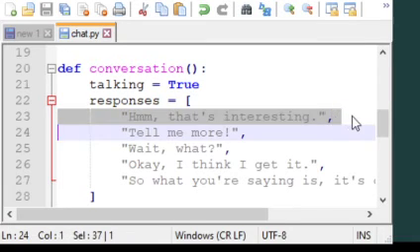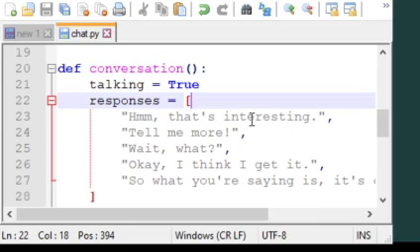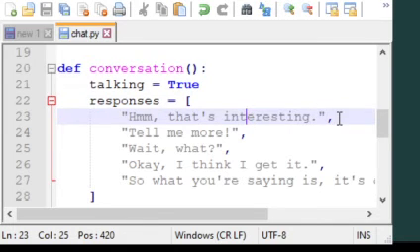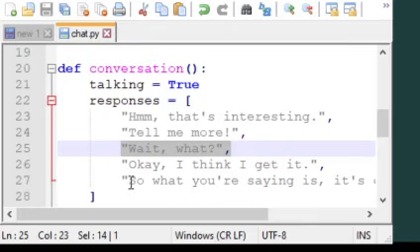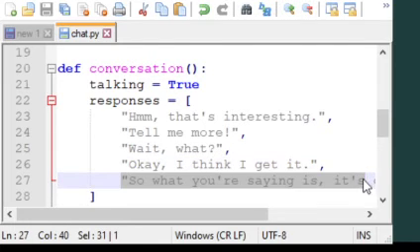Another thing to mention about Python: lists are 0 based. The first item is 0, second item is 1, and so forth. So if there are 1, 2, 3, 4, 5 items in the list, the last item in the list is going to be number 4.